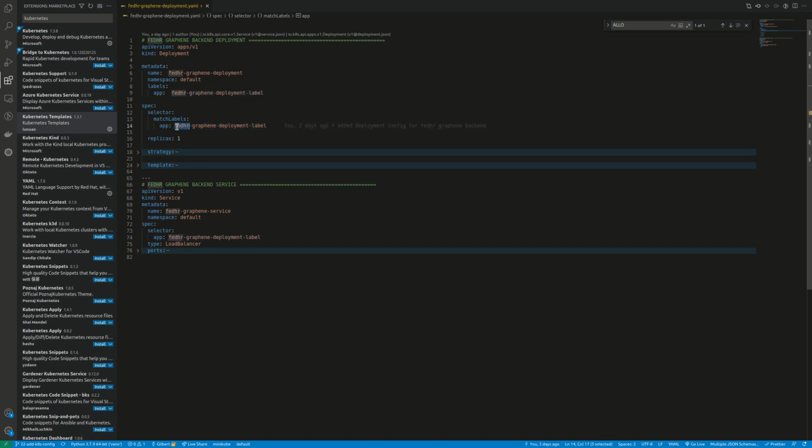That's why we put a selector to select based on this label. So this specification will belong to this deployment, since we have put a label and used the selector to select that same label. We have replicas.